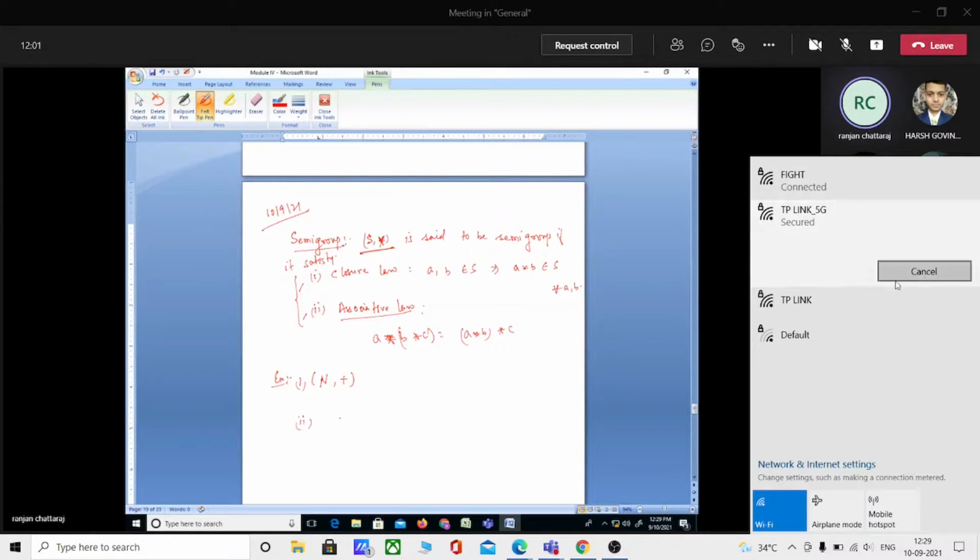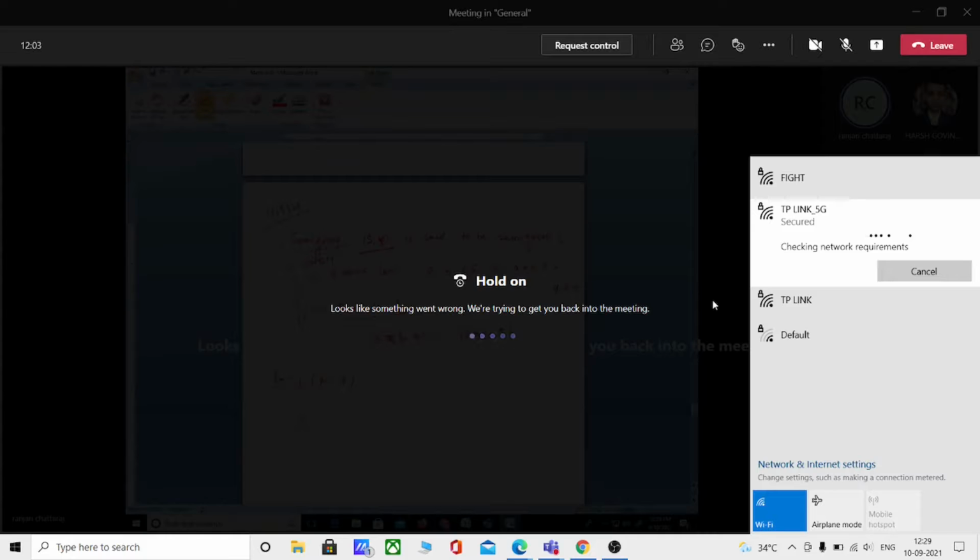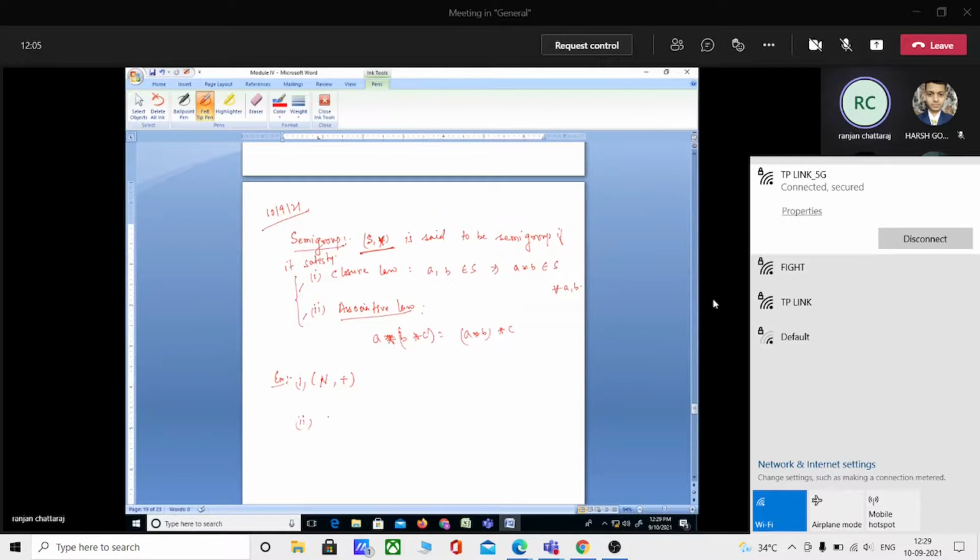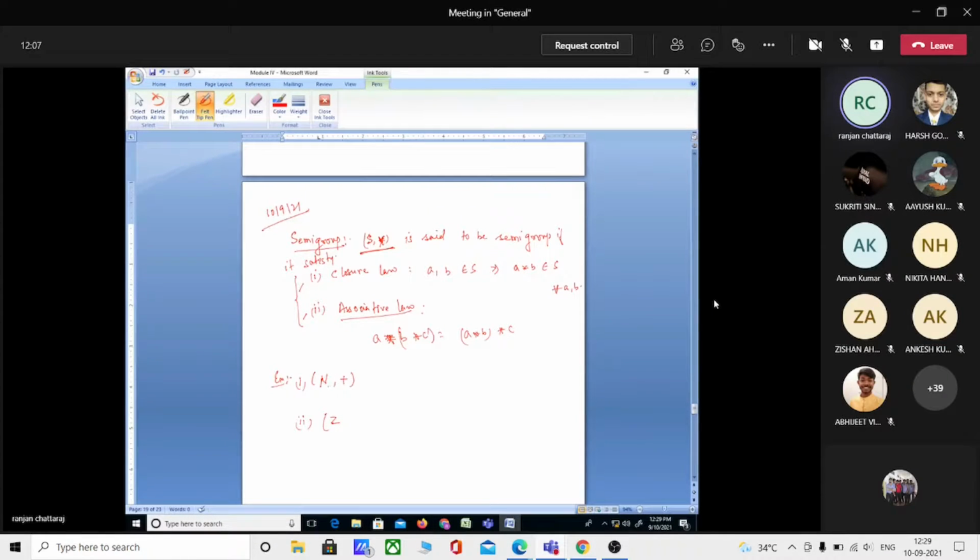And the second question: the set of integers. N is the set of positive integers 1, 2, 3, 4, 5, 6, and Z is the set of integers, that means including the negative ones as well as 0. And we give minus as the operator, the binary operation operating on the elements of Z. Now tell me whether both are semigroups. So both are semigroups? How?